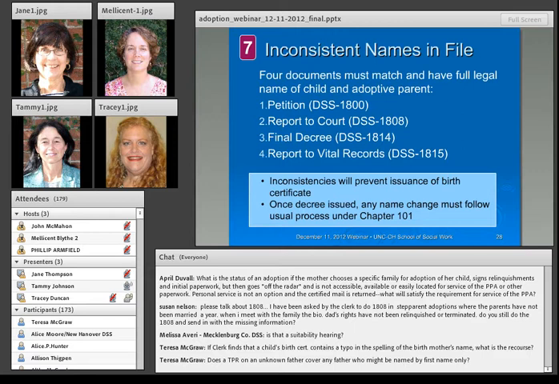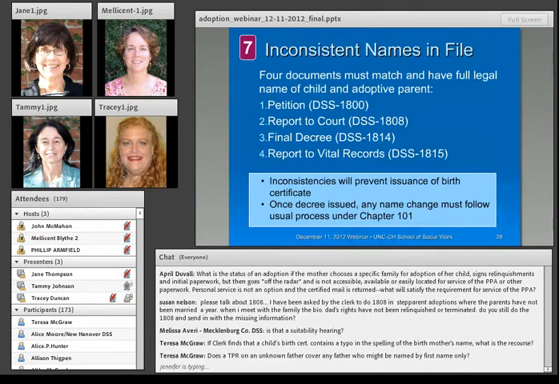We just had one last week where a grandfather was adopting, and it was imperative that he get his child on health insurance. When we reviewed the adoption, the only thing wrong with it was that the final decree missed his middle name, but his middle name was on all the other documents. So we had to call the court and get an amended decree, and it held up the adoption for a few days. Sometimes these small tedious things are the most important, and they can hold up an adoption. The inconsistencies will also prevent issuance of the amended birth certificate.